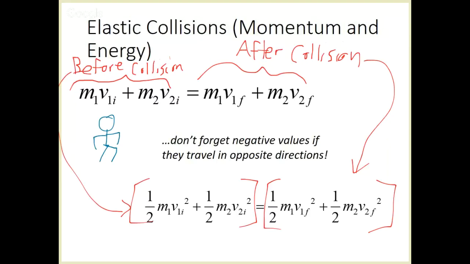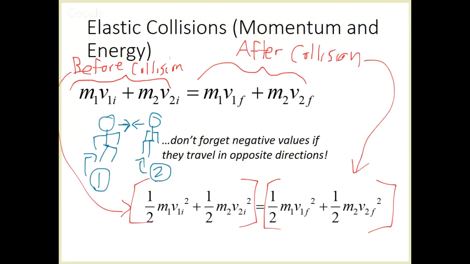Or hopping toward each other. Or sitting and moving toward each other. And they're about to collide. Let's call this person number 1. Let's call this person number 2. If this is the setup for my problem, notice that number 1's moving to the right, number 2 is moving to the left. V2 had better be negative, or else I'm going to get an incorrect answer.